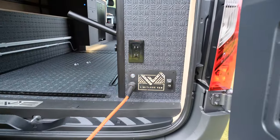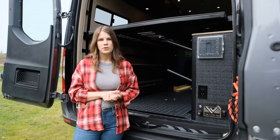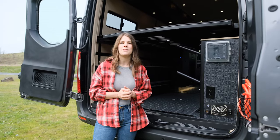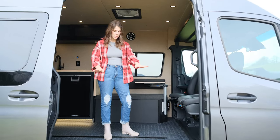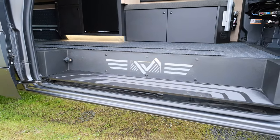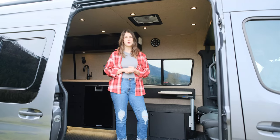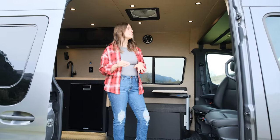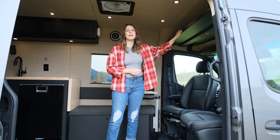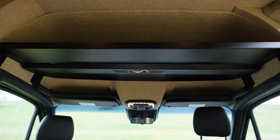The air compressor is a great tool for inflating your toys — paddle boards, kayaks — and of course for cleaning off your gear. Let's move to the inside of the vehicle. All of our vehicles come with a custom metal trim package. This one is backlit by the OEM dome lighting, so it's easy to get in and out of the vehicle in the dark — it'll automatically light up when you open your van. We also have another air compressor port right here, and connected to the OEM dome lights is this headliner shelf, which will also light up whenever you open or close your door.